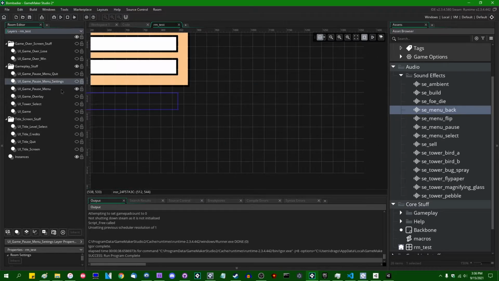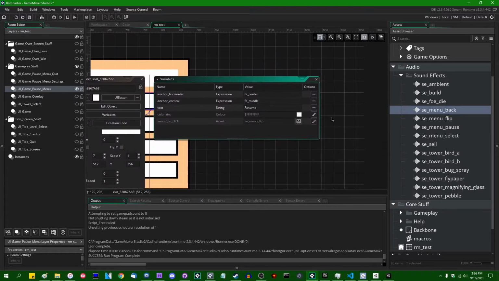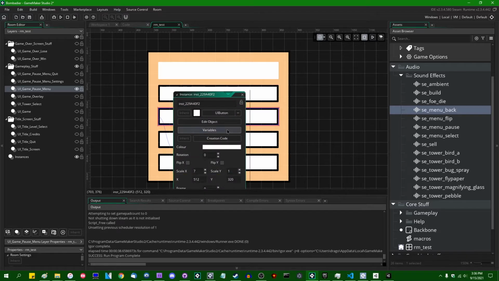Like so. The main pause menu. I think this is going to be resume. I'll give you the back sound effect. The other ones I might also give the select sound effects to.